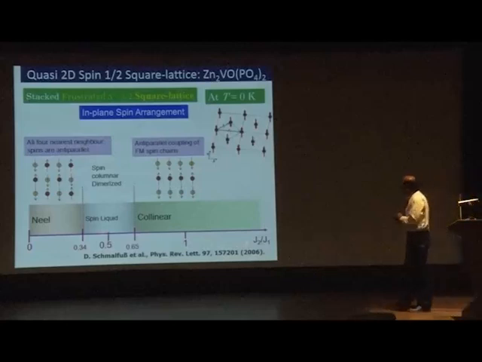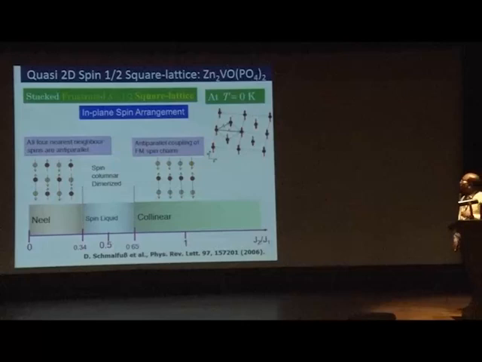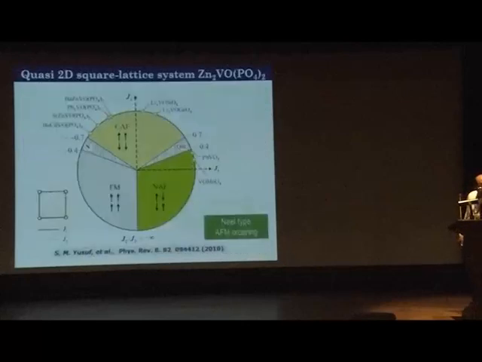And this is the phase diagram. In this case, here is the square lattice with respect to J2 by J1. What is there in the phase diagram? The magnetic structure we have got is the Néel antiferromagnet. That means, in our case, we are over this region of the phase diagram with respect to the strength ratio, the ratio of J2 by J1. So that means J2 is quite less compared to J1 in this case. So it tells us this is a frustrated spin-half square lattice system in the present case.